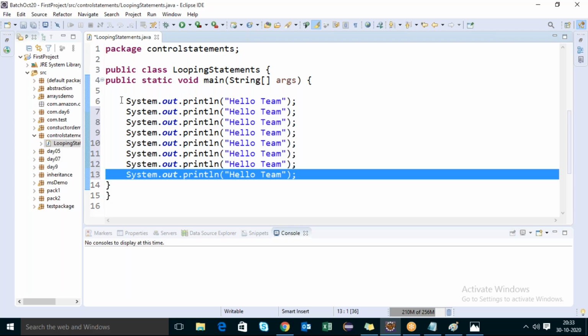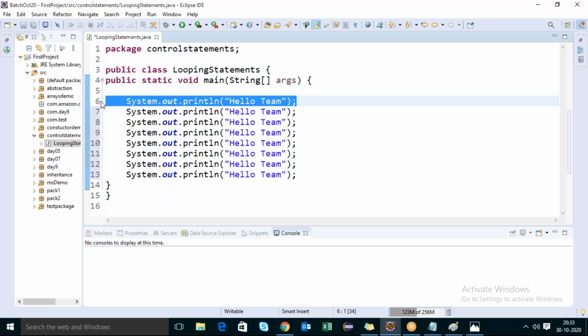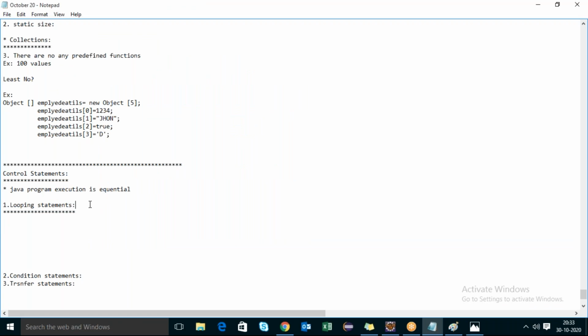You should not write this many lines of code; this is duplicate code, or we can call it dead code. You should not maintain code like this. If you want to execute the same code repeatedly a number of times, you can use looping statements. In a loop, you execute a program multiple times based on your requirement.